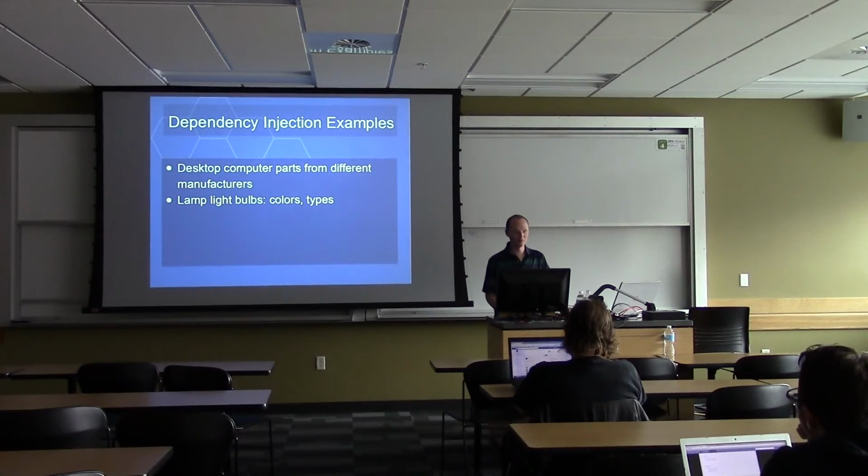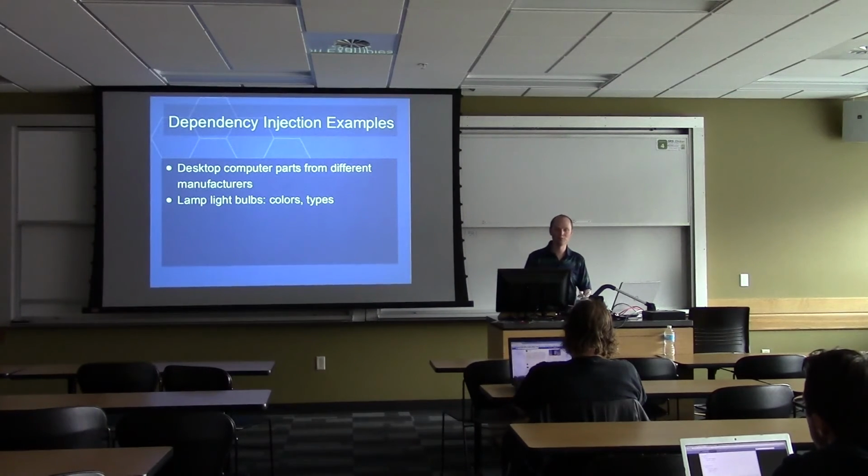That would be an example of dependency injection, because you're going to say, I want to be able to put in this item that needs to work. I'm going to say, I want a video card. Be able to pass in the video card. I have a class that references that. Light bulbs. Well, a light bulb. You want to be able to pass a bulb in. I don't care if it's LED. Maybe it's going to be a regular light bulb. Maybe it's going to be blue. Maybe it's going to be green. Who knows?